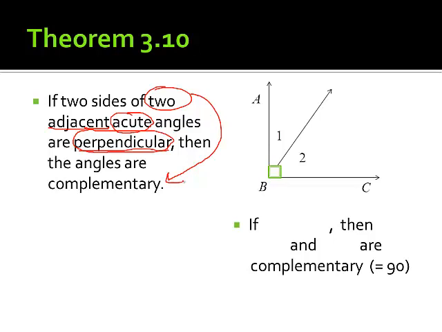So if we have the diagram to the right, we have angle ABC. It shows that AB is perpendicular to BC, or BA is perpendicular to BC. Doesn't matter. We can conclude angle 1 and angle 2 are complementary because if we have two perpendicular lines, and those form two adjacent angles, because you have a ray that's going through the middle here, we know that those two angles are going to be complementary.